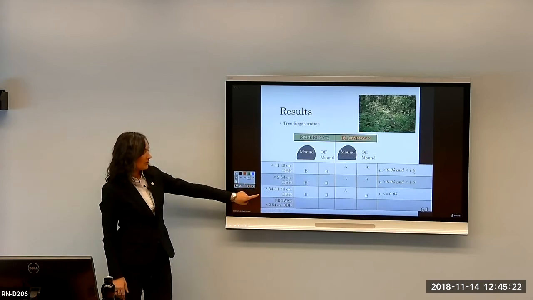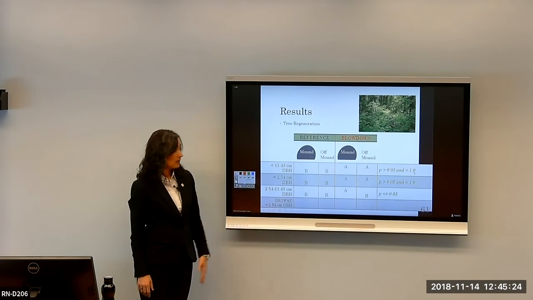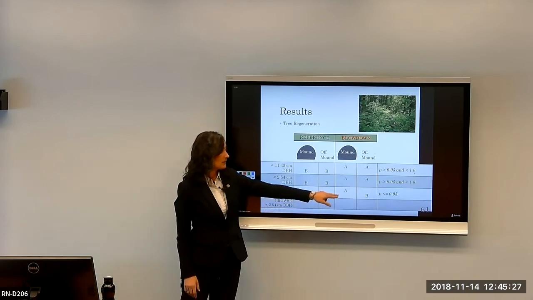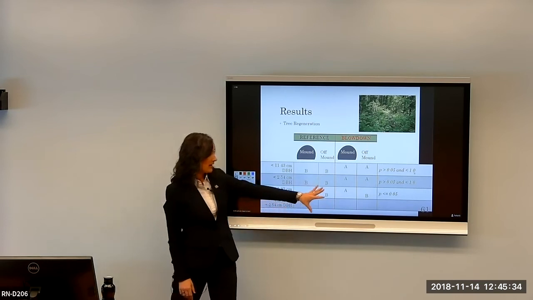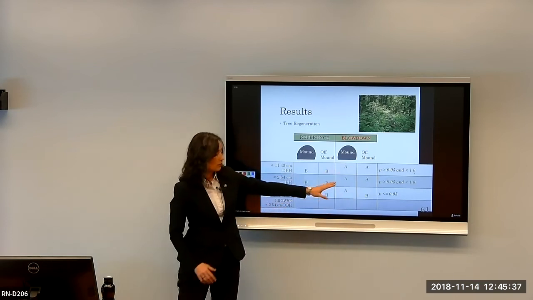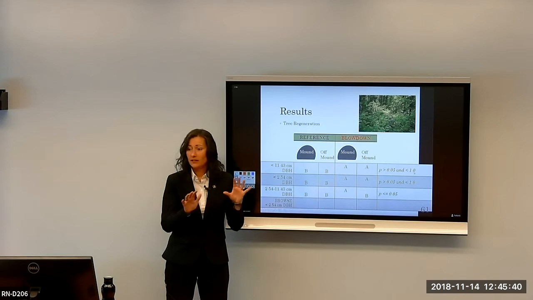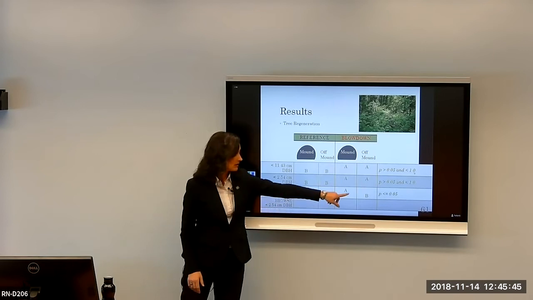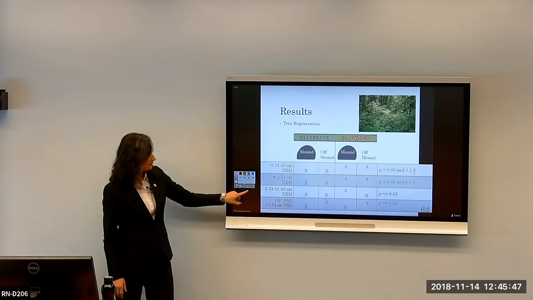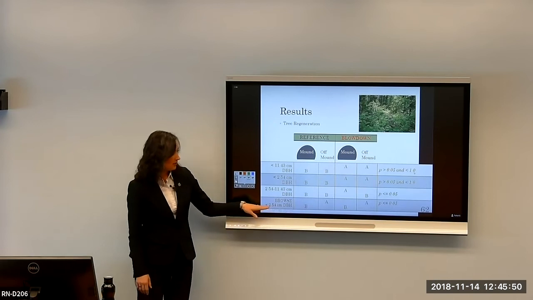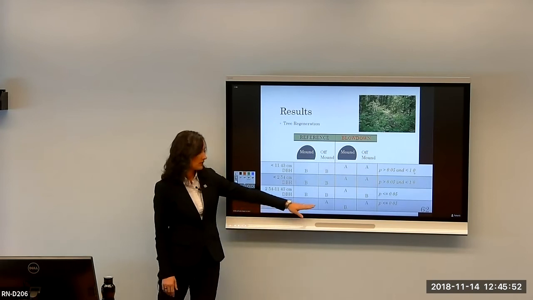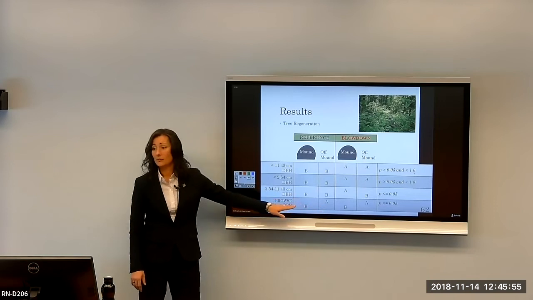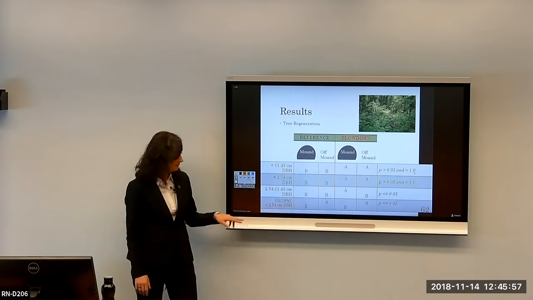When we got to the larger saplings, we found more in the blowdown, but specifically they were statistically different, with higher densities on the mound within the blowdown areas, suggesting that for all this regen to grow to that larger size class, there's a bottleneck happening off the mounds, and there's an advantage to being on the mound to growing to this larger size. Some of this could be due to the browse. So we found more browsing off the mounds compared to being on a mound, no matter what condition we looked at.